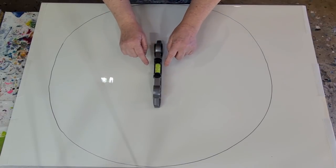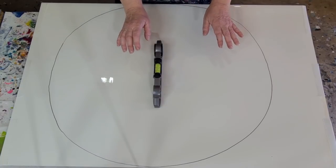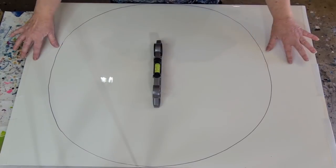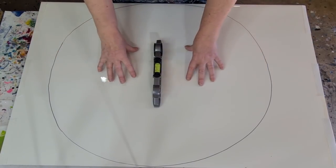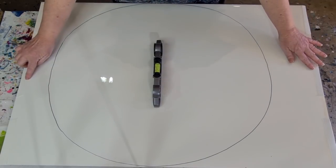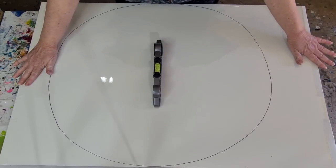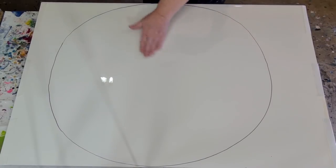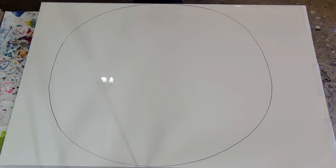And just making sure that it's nice and level. I've got it on a board. I just bought a board from Bunnings as well, and I've put that on. I've cut this to the same size as my board, and I've just got some masking tape there just to hold it over. The edges here, you probably can't see them, but I haven't cut them off. They just stayed there. Right, so that's that done.